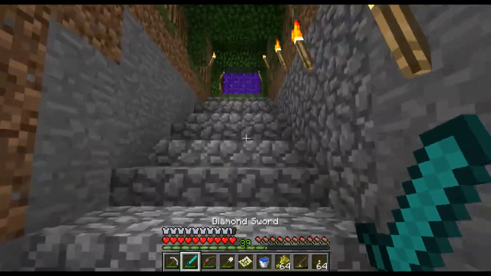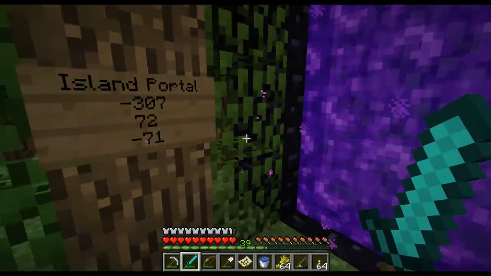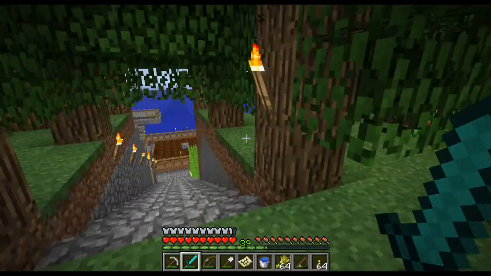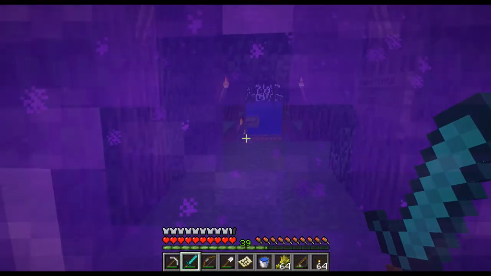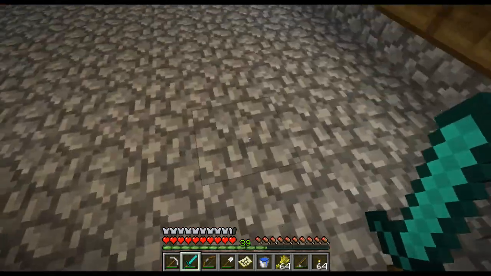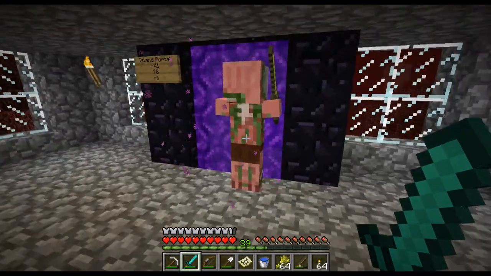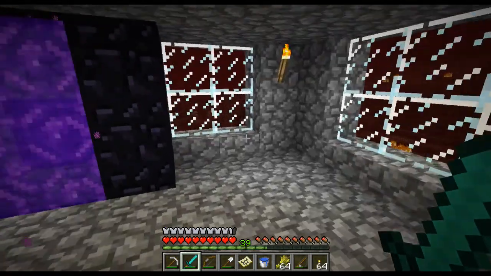I did build me a portal to the nether, put down the coordinates because this is a good way to get back to the island if I ever explore elsewhere. So I built just a little house and he's not supposed to be in here. These are half slabs. He's not supposed to be spawning in here. So maybe I can push him through the portal. There we go. That'll take care of him.